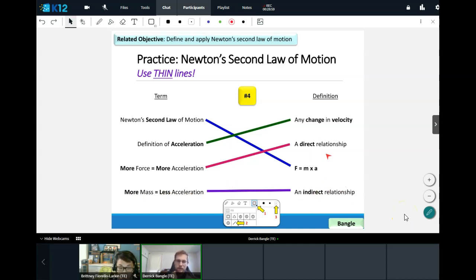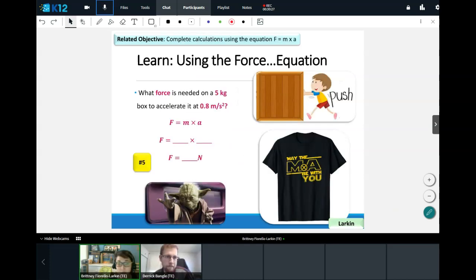Let's make sure we mark this for number 4. Make sure you raise your hands. I'll give us a timer. All right, so we have quite a few practice problems and a couple problems that you need to do on your own. So please make sure that you have a calculator out, either on your phone, on your computer, or you can also Google the word calculator and a calculator will pop up.